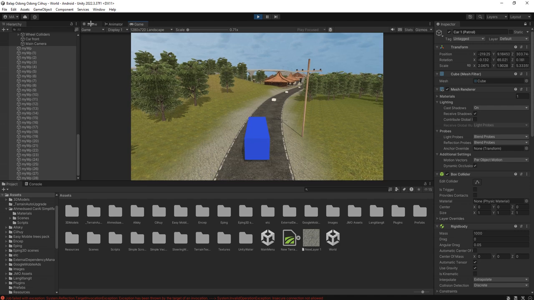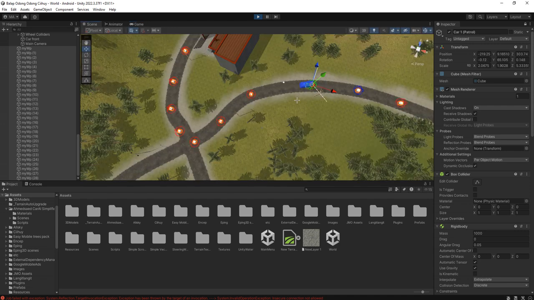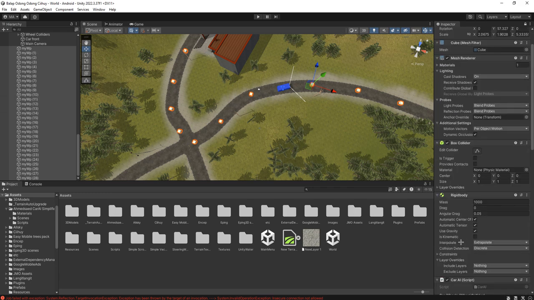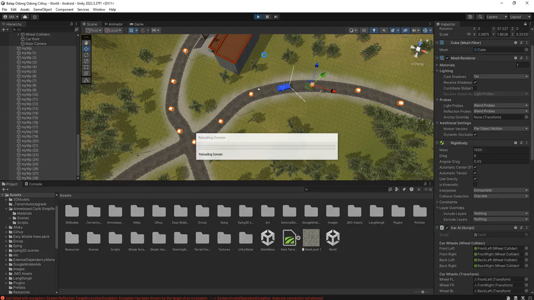As you can see, oh. I forgot to remove the box collider from the cubes. Okay.